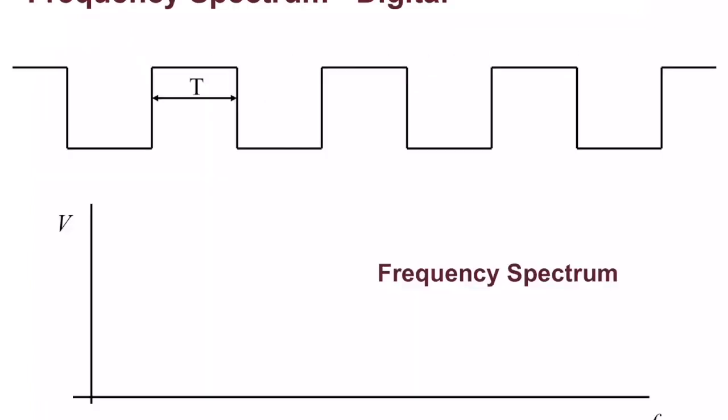So if we assume that we have the fastest changing digital signal that we could have, that would be something that goes 0, 1, 0, 1, 0, 1, 0, 1, i.e. every time it has an opportunity to change, it changes between its states. And our bit period here is going to be this period t.